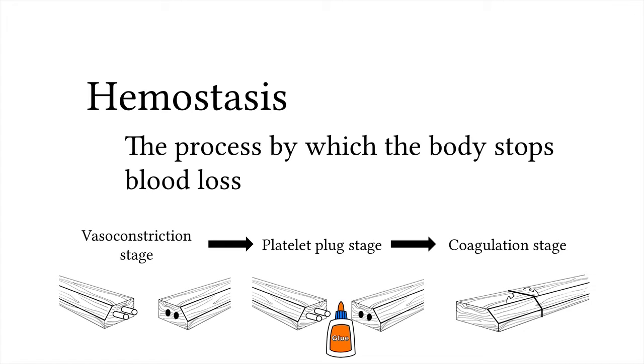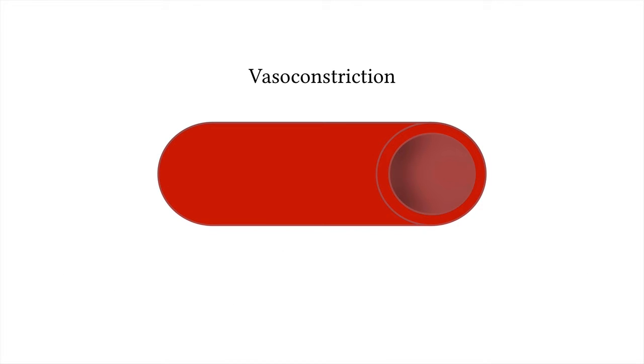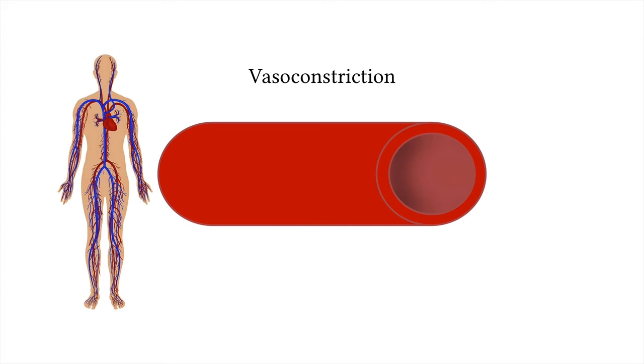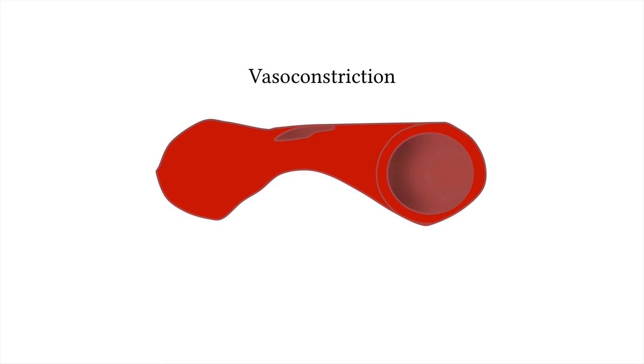With that in mind, let's first look at vasoconstriction. The prefix vaso refers to blood vessels, and the blood vessels are made of vascular tissue. In fact, they are a part of the larger cardiovascular system. Well, vasoconstriction is when a blood vessel shrinks up or constricts. So during an injury of a blood vessel, the smooth muscle tissue that surrounds the vessel quickly contracts at the ruptured spot. This makes the opening in the blood vessel smaller, so less blood is lost.